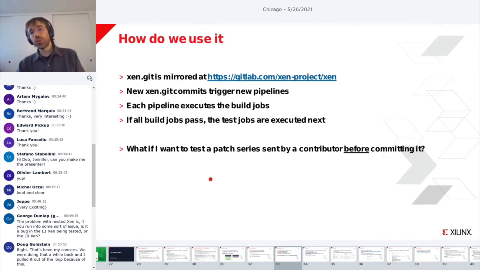Now, this is all good, but by the time we reach staging, in a way, it's already too late, right? Because GitLab CI is not blocking. It's not a replacement for OSSTest and is not meant to be. So by the time a commit reaches staging, yes, we can flag that something went wrong, but the commit is in staging, right? It's going to remain in staging. So what we really want is a way to stop the broken commit from actually being committed. So we want the CI loop to tell us beforehand.